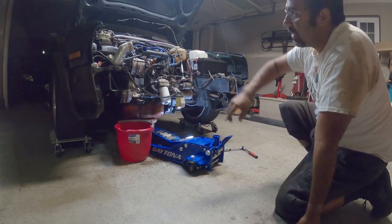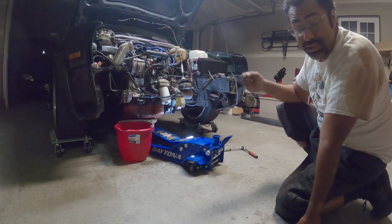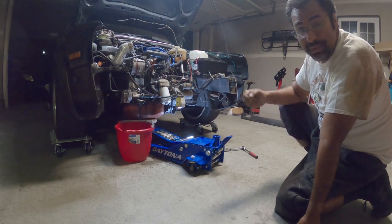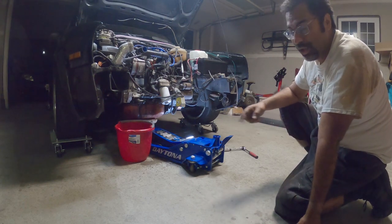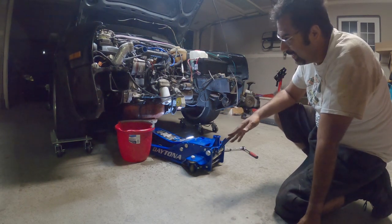The next step here is now removing all the side pieces. Pretty much everything is bolted onto it, around it, removed. Make sure you tag everything, bag everything, and clean everything before you put it back. So if you have a wire brush, get a wire brush, start cleaning all your hardware before you put it all back. If possible, get new hardware.